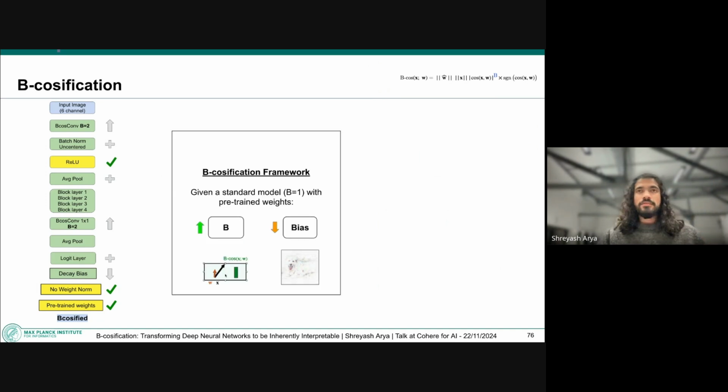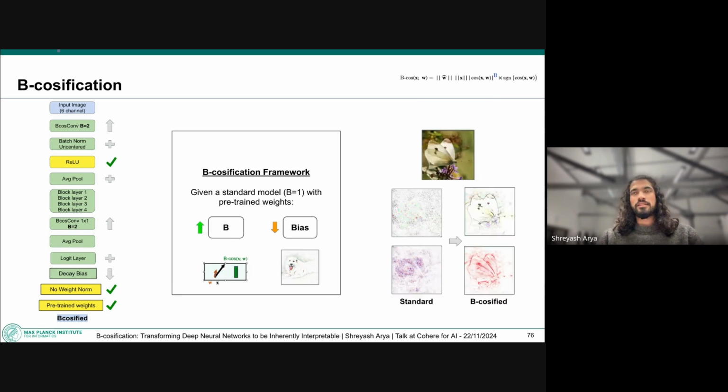We came up with this framework which we call B-cosification. We are given a standard model, which you could represent at B equal to 1 in a functionally equivalent case. Given the pre-trained weights, we increase the B and decrease the biases, and we could clearly see the explanations changing from a standard model, which is not interpretable, to an interpretable B-cosified model.